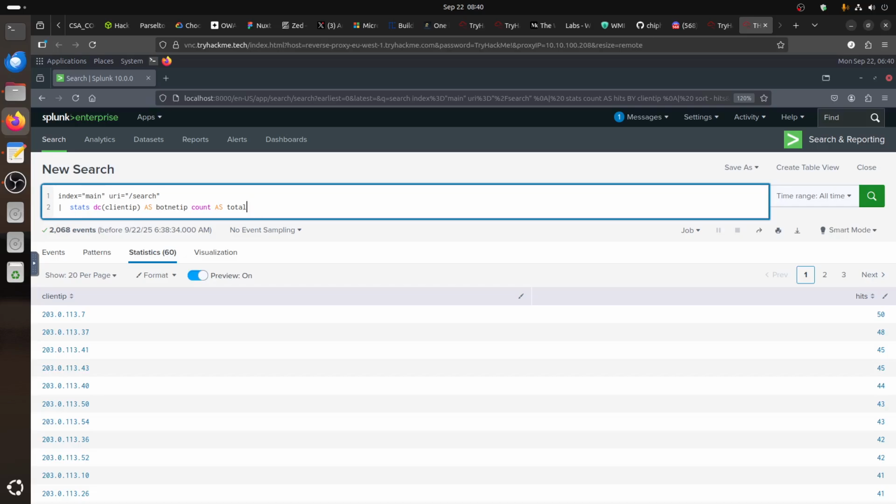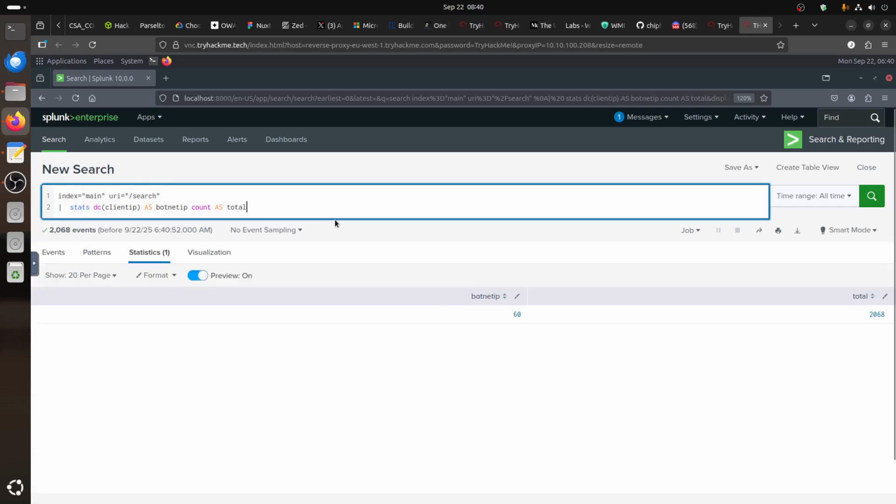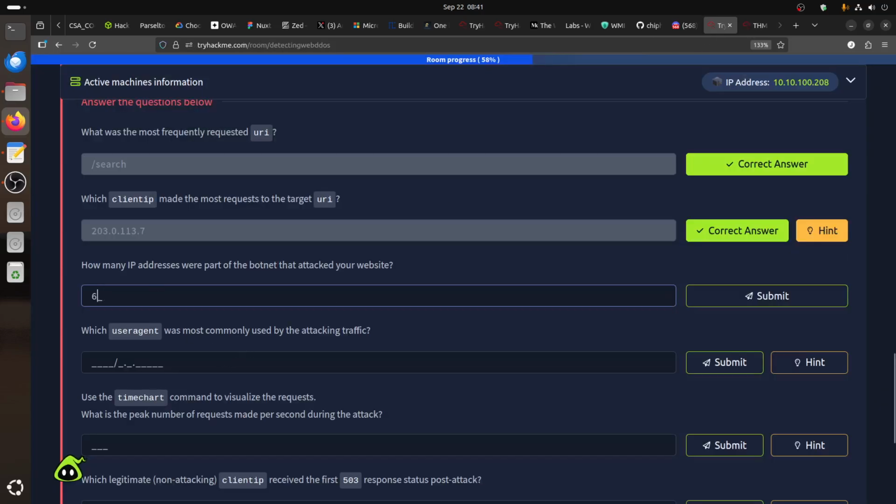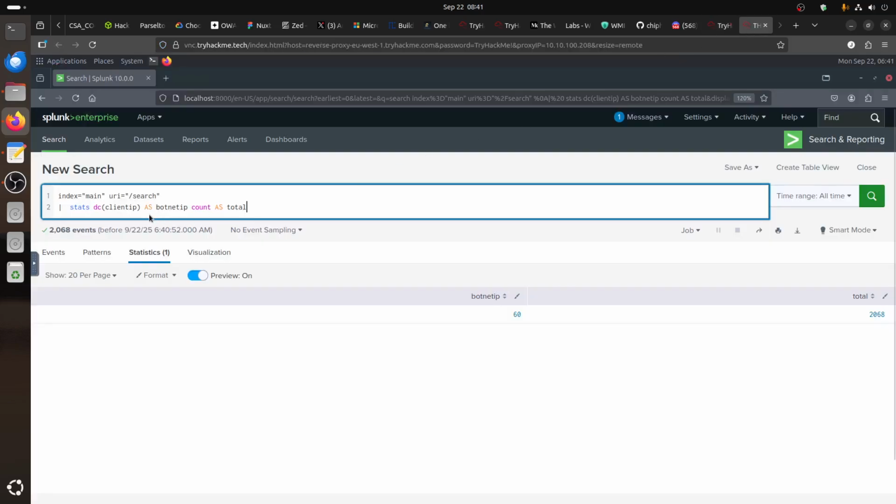Let's see total. Let's see what we get here. It gives me 60, so we have 60 of them. Let's confirm the answer quickly. Okay, let's see these IPs. So we have distinct IPs as botnet IP. So we have 16 of them.